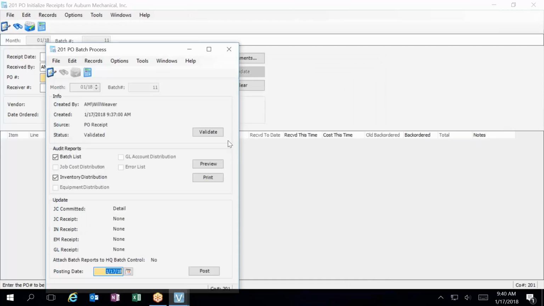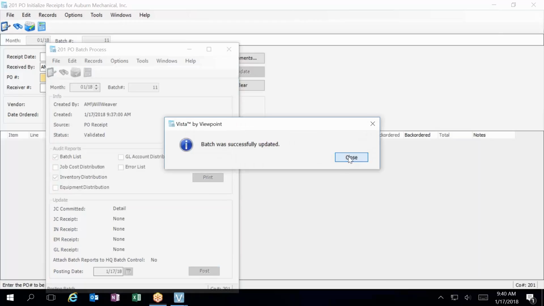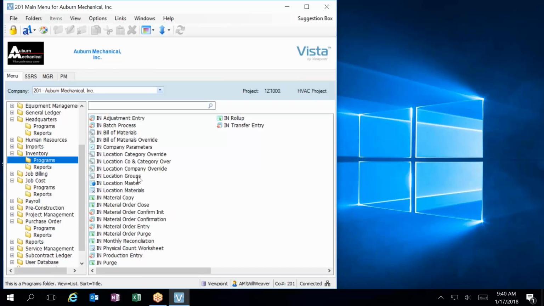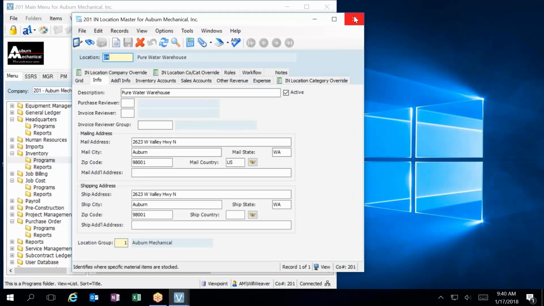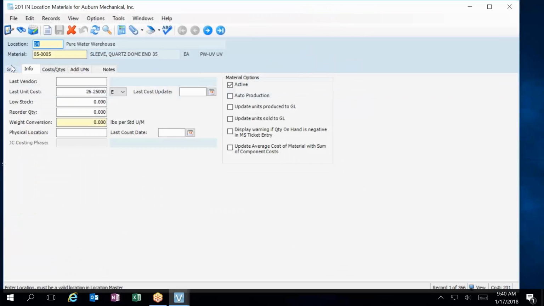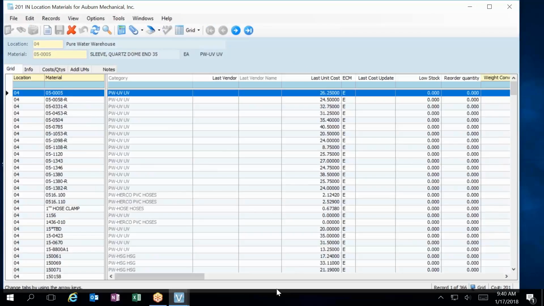And post. So at this point in time, I'm updating my quantities on hand in inventory. So if you pop down here, let's go to inventory programs, location materials, please. The location materials, and now, quantity on hand, you could certainly reorganize these things.